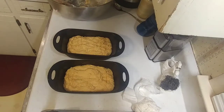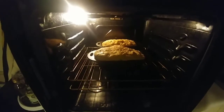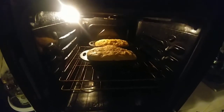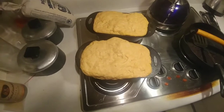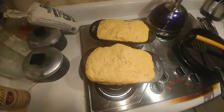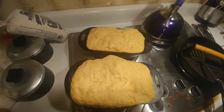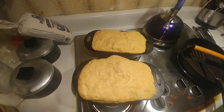We're probably going to cook these in the morning. I was about to go to bed, but I wanted to show you what the bread was doing. It's still rising, guys — it's still rising inside the oven. So I don't feel too bad about it. I don't think we made a bad choice. Alright, I took these things out. I'm kind of whispering because it's like 10 till 5 in the morning. This is what they look like — I feel like they fell a little bit. But we're going to preheat the oven to 375 degrees and cook them till they're golden brown and kind of hollow in the middle.